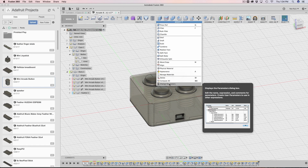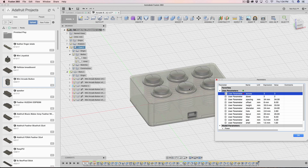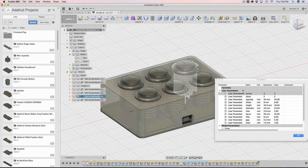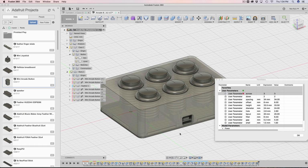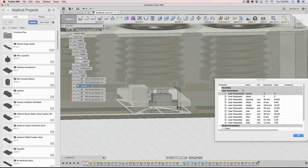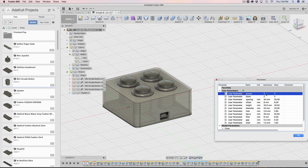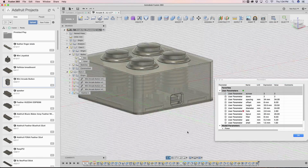If I change parameters and I want to update this, let's say I want 3 across and 2 down, I'll hit enter by updating the expression. And now you can see that we got more arcade buttons, and if I hide the parts, you can see that the holes I've retained are in the right spot. And now we have the Adafruit feather board here, and that has updated as well. So when I put this back to 2, keep your eye on the feather board, and you'll notice that it moves along with the design.